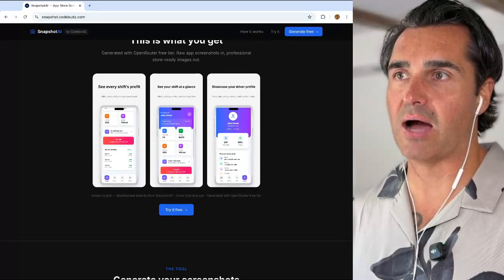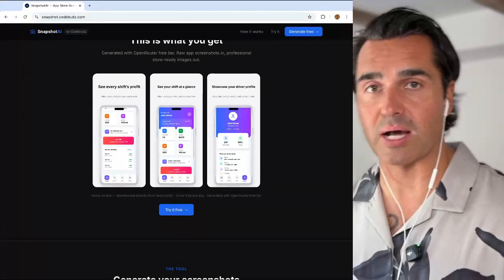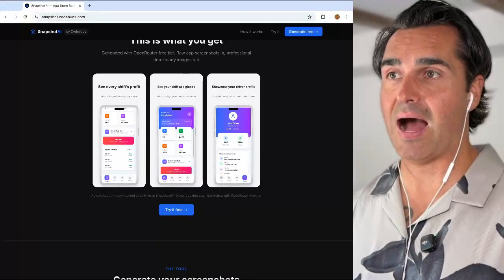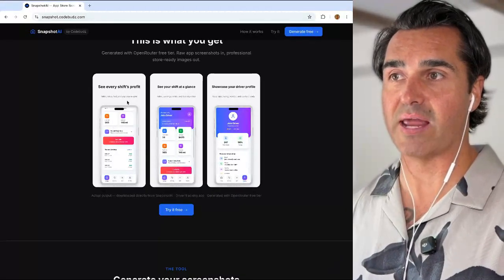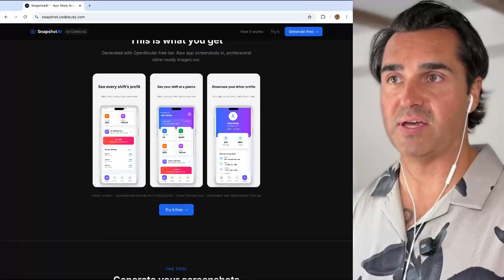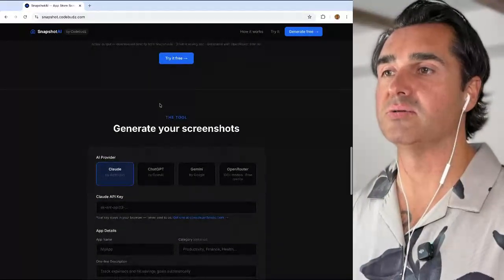You might want to talk about how you address different phone sizes. Like if someone is taking a screenshot directly from their mobile device, it can be a different size. How do you handle that? Does the frame size adapt so that the screenshot fits perfectly, or what do you do? It would be good to address that.